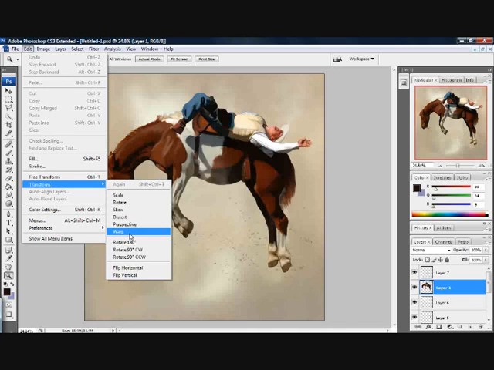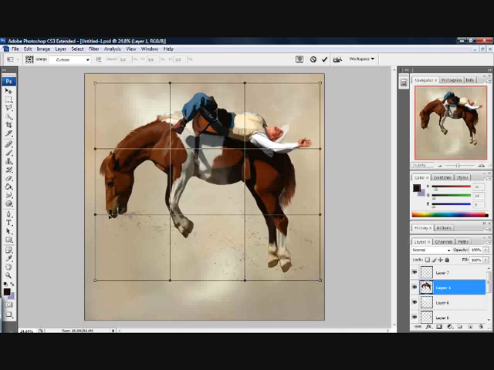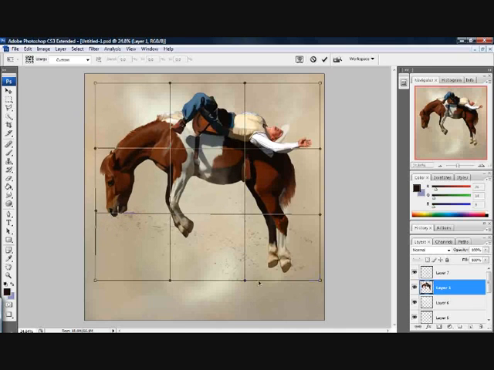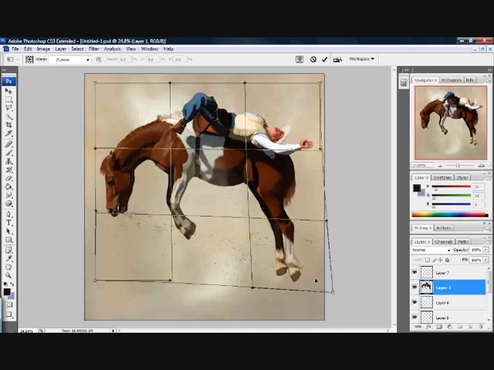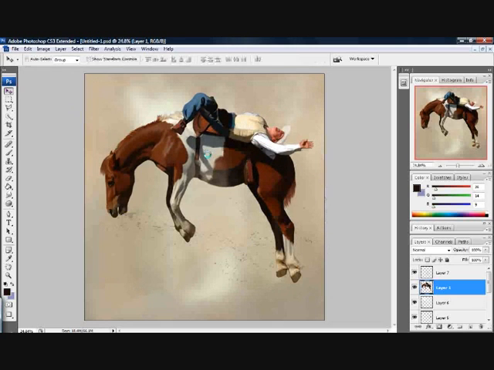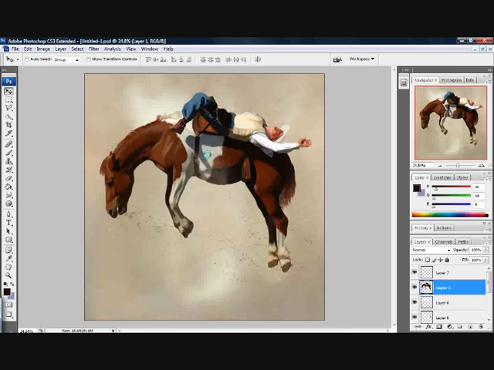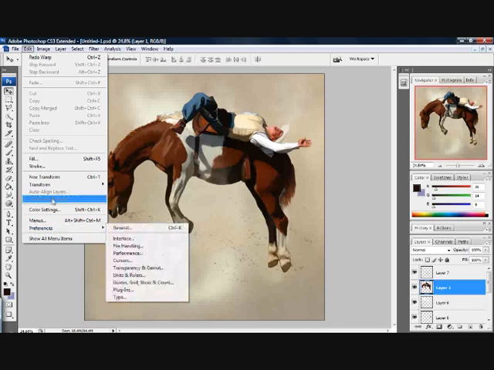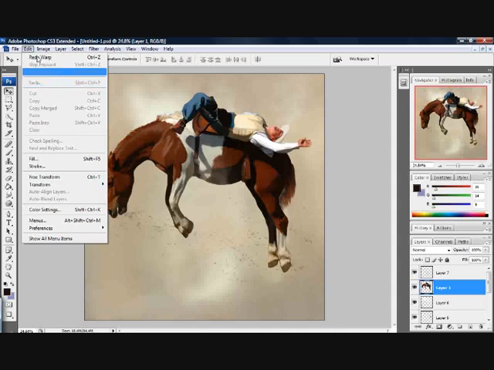If I just use that now, I can see what I have here, and I can really sort of pull this around a bit. Okay, that doesn't look so good, but sometimes you can make it look good. I can lengthen its legs if I want to. Twist things around. And you apply that. I don't want to though, so I'm just going to Control Z that. But anyway, that's the transform tool. Free transform is just basically a mix of everything in there. You have some menu preferences and things in here, but it's pretty much the transform, and then obviously the usual edit menu things, which you get the cut, copy, paste, all that stuff.